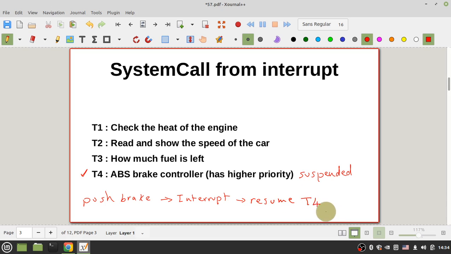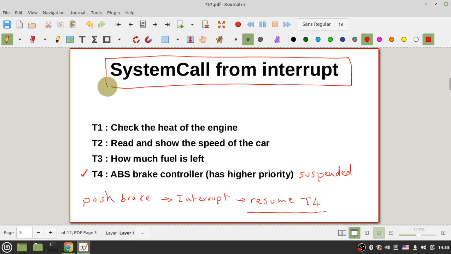In this condition, you need to have the system call from interrupt facility. When you push the brake, you have an interrupt, and in this interrupt you want to resume thread 4 immediately, so you need to have system call from interrupt.